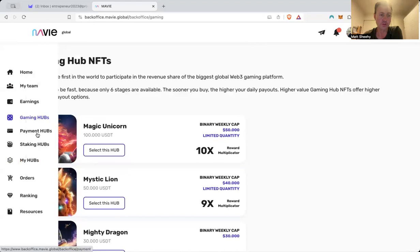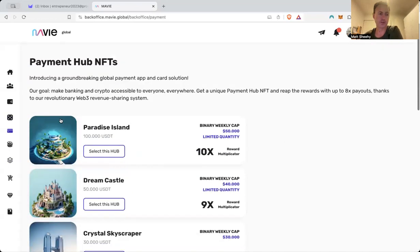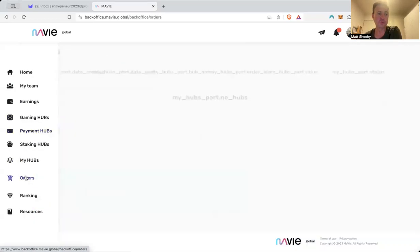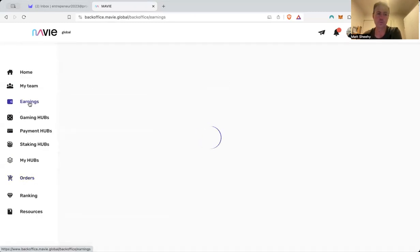You know, you've got your payment hub, which is Flip Me. Same thing, all your different NFTs. Okay. So you've got all the access there. My hubs, it's going to have your orders. So the orders is going to show you all the different ones that we've bought. On yours, it's just going to have the one because we've just done the one so far. And then you've got your earnings, which is more from commission. This is more about commission.